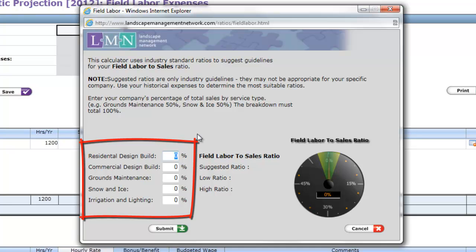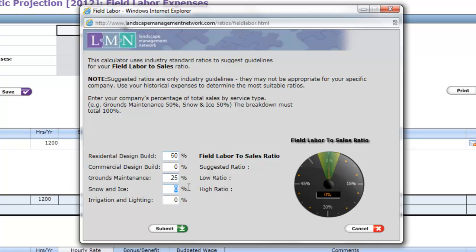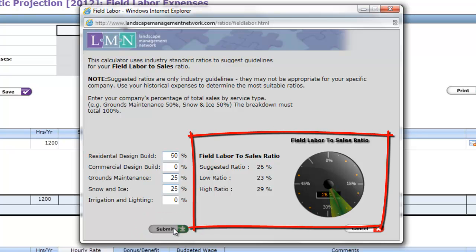For instance, if you did 50% of your sales from construction, 25% from maintenance, and 25% from snow and ice control, you'd enter your percentages like so. Make sure your percentages add up to 100%. When you're finished, click the Submit button. The screen will show you what's normal, low normal, and high normal based on industry statistics for your mix of work.